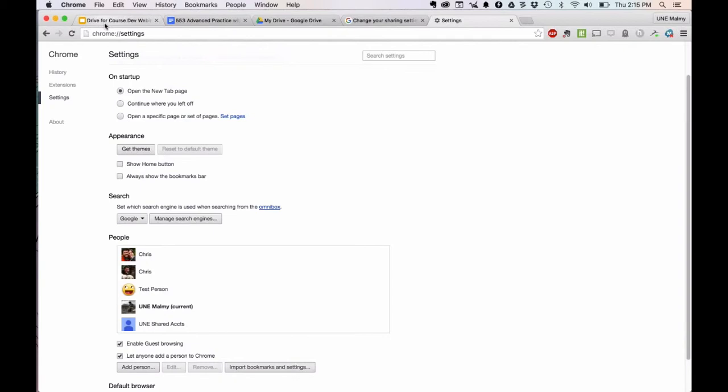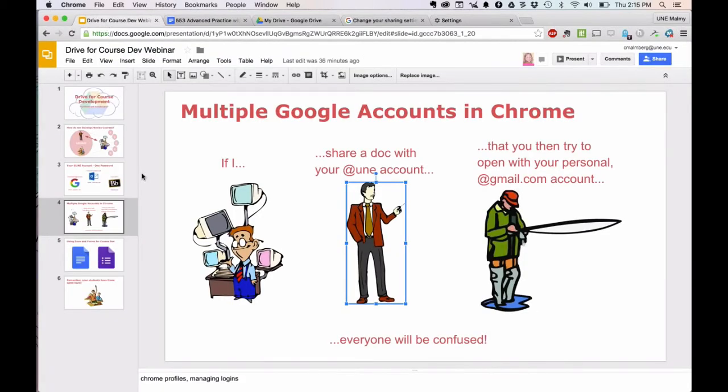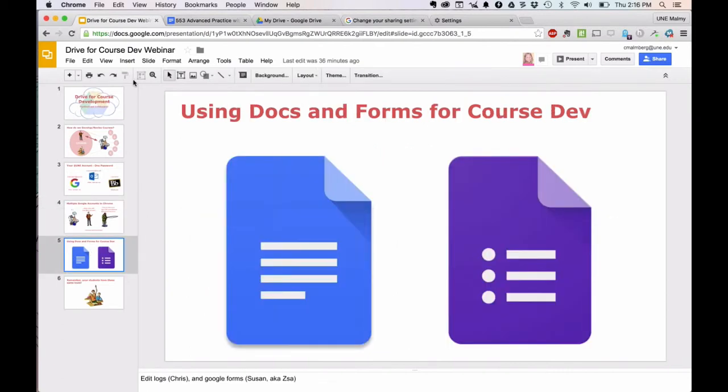If you want, you can email me and I'll lead you through the process more directly. But it's something that I really stress in order to avoid this confusion where we are bouncing between our personal and our work-related Google accounts. Chrome actually does that quite well. All hail Google.